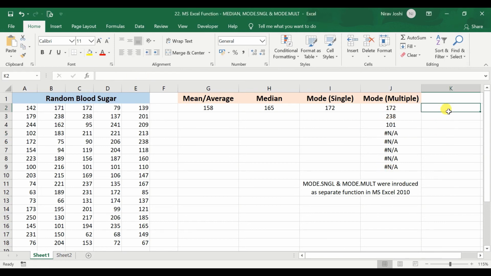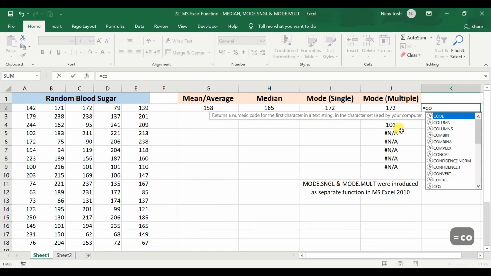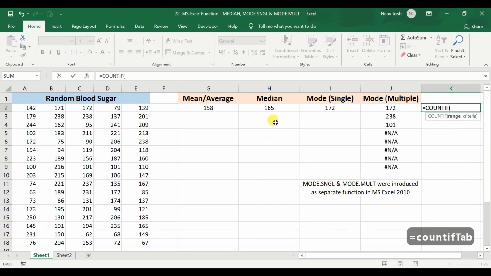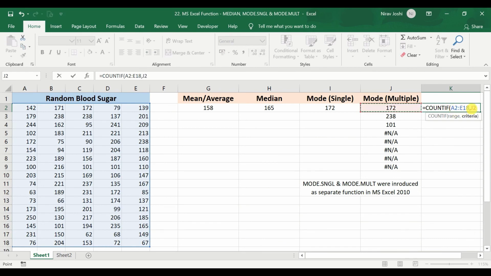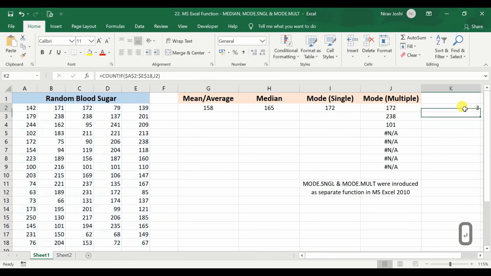Now here we will try to calculate the frequency of each of these modes by the COUNTIF function. So COUNTIF, this is the range and this is the value for which we want to calculate the frequency. Here we will need to make this range absolute to prevent a change of range when we drag this formula downwards.